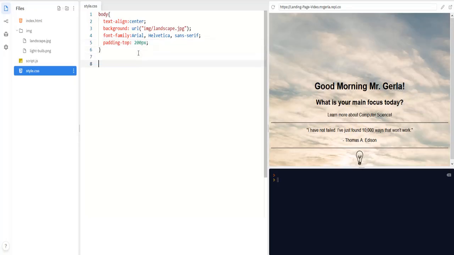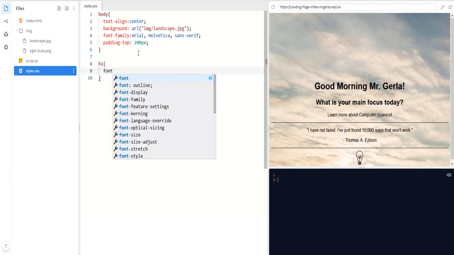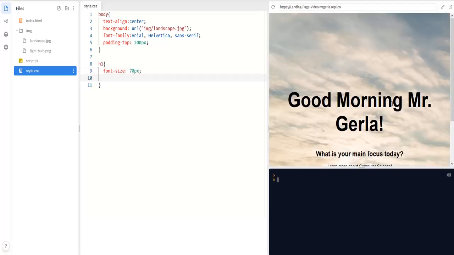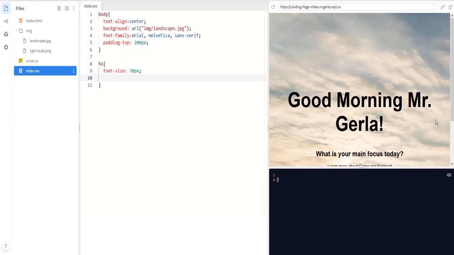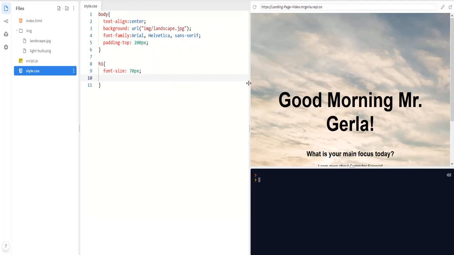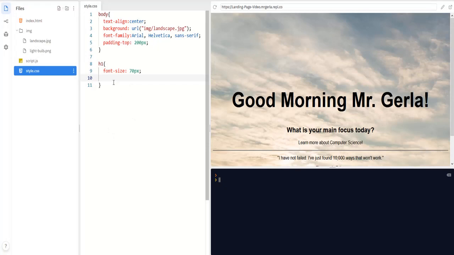So I only want to do the header 1, so I'm just going to type in H1. And we're going to look at the font size. Now, I already know what font sizes I used. You can play around with it. You might have to guess. So 70 pixels. Okay, so we can run that. You should be able to see right away. Ooh, it's way bigger. Now, if I just go to my other page, I have to refresh this. Perfect. You can see on mine, it's kind of put into a second line because my screen's so small. But if I just extend it, maybe we can do that. We don't need that much space there. So it looks good.